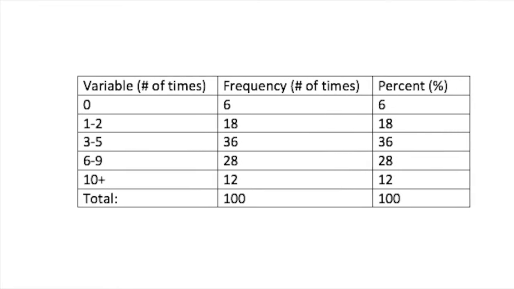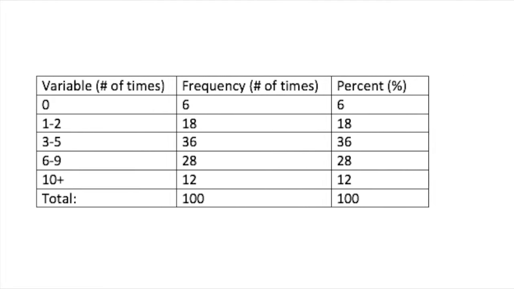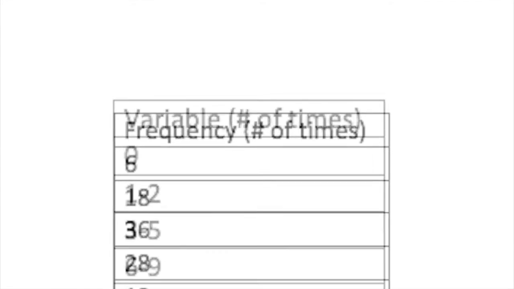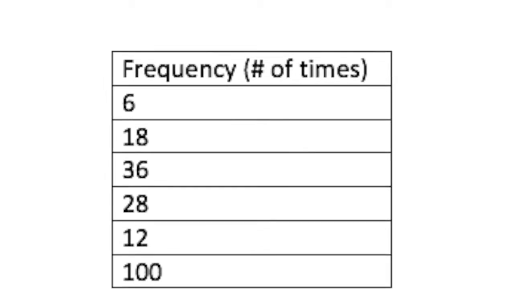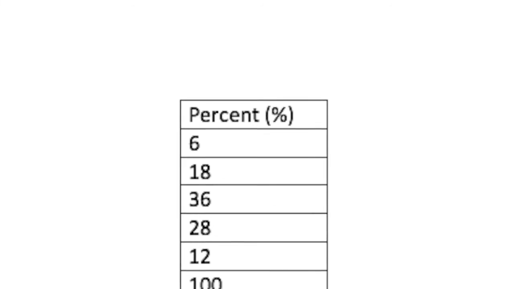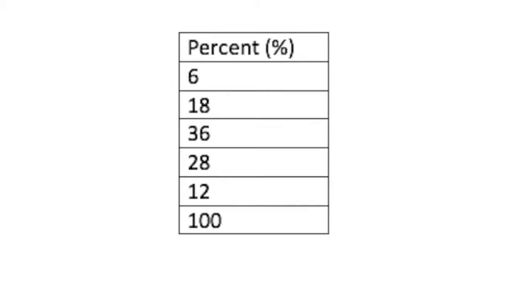Once all the data from our study has been collected, we'll want to organize our data in what's called a frequency table to help us best analyze our results. For the frequency table, there will be 3 sections: variable, frequency, and percent. Under variable, you will list a number of options for each question. Under frequency, you will show how many times the participant answered that answer for each particular question.